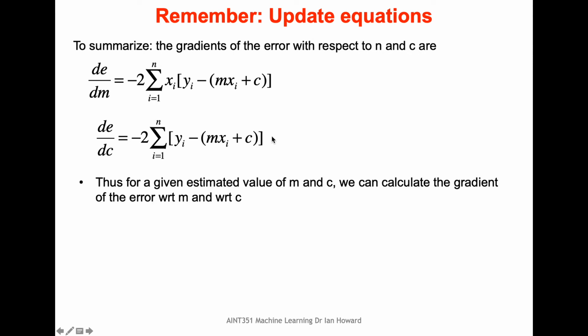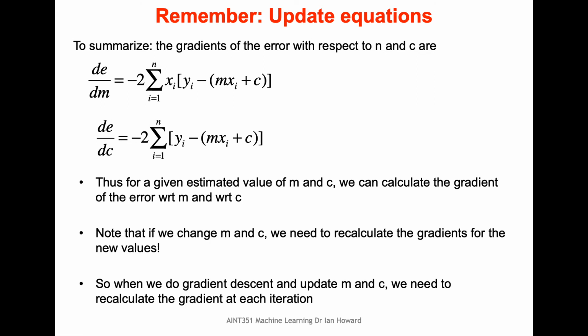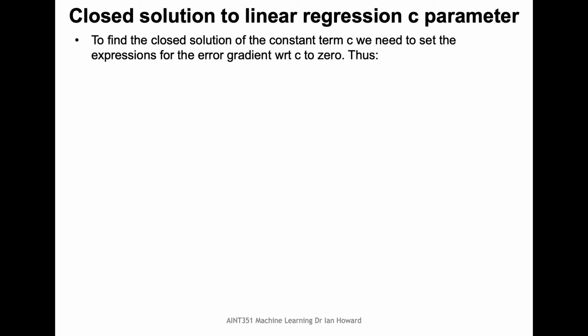So we've already got the gradient expressions, and what we did before is we used them for gradient descent. We wanted to move down parameter space in the direction which minimized the error arising from the parameter m and from the parameter c. We had to calculate these things every time, do an update on m and an update on c, and go round in a loop, iteratively trying to find the solution. But we don't have to do it that way.